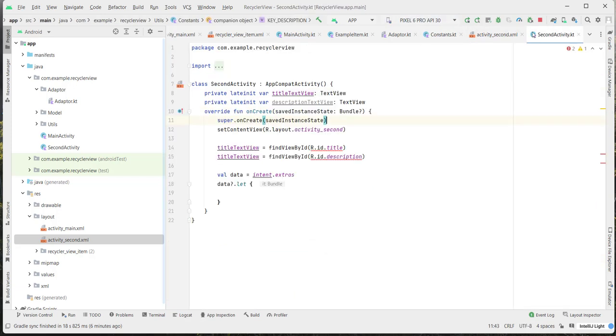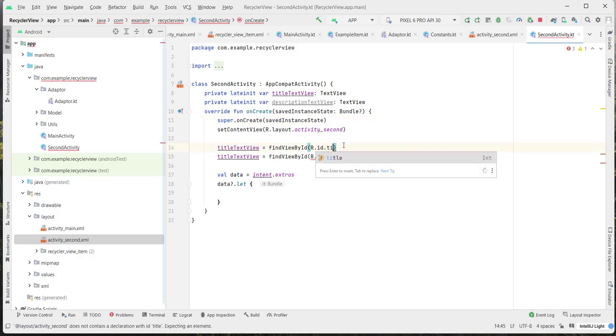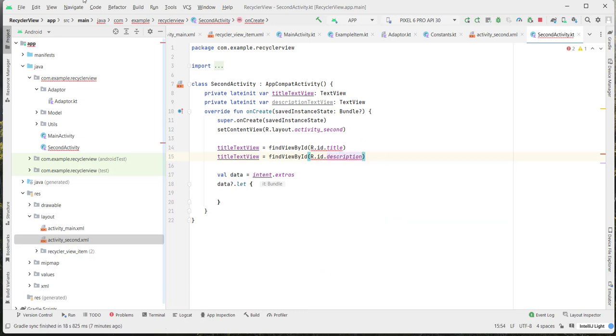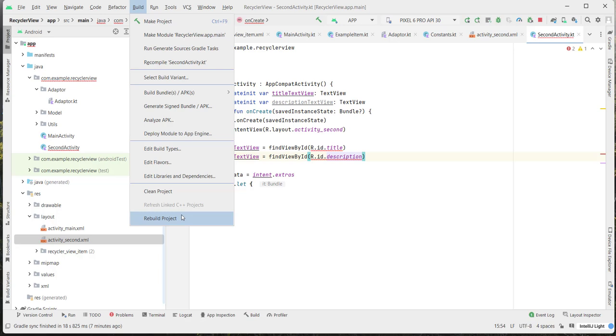So now if you go back in the second activity, I'm gonna type title and description, and again we have those underlined. So let's rebuild our project.